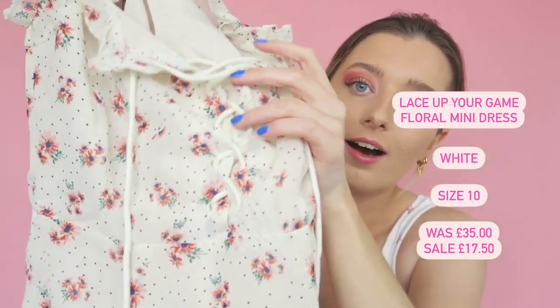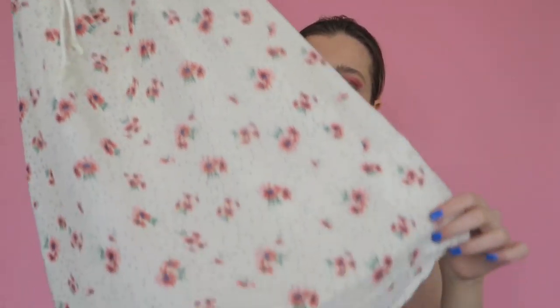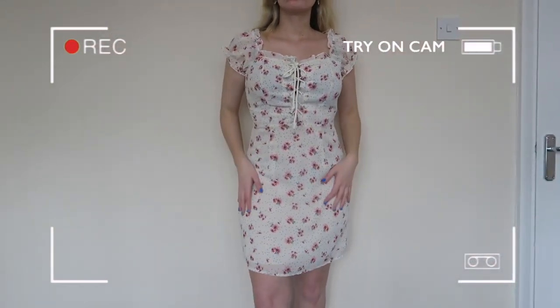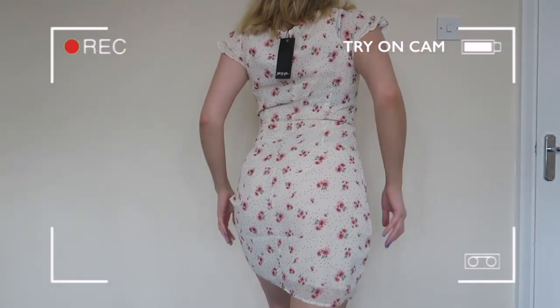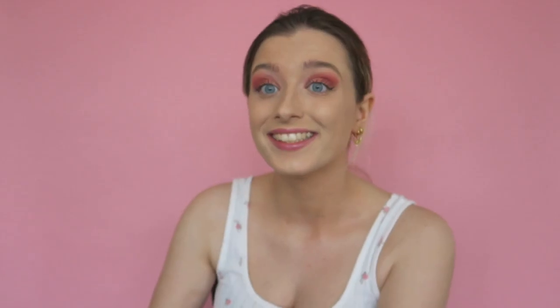The next item also has a milkmaid style top with a lace-up detail, ruched sleeves, a slight waist gather, and a flowing skirt. I don't think the creamy off-white color looks nice in person and it doesn't suit my skin tone. Unlike some white pieces that work on me, this one washes me out and looks a little frumpy. I want to feel like it's hot girl summer, so this one is going back.